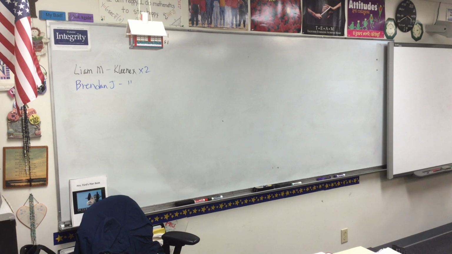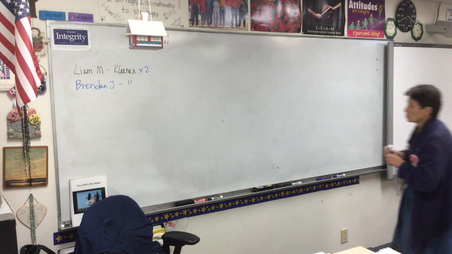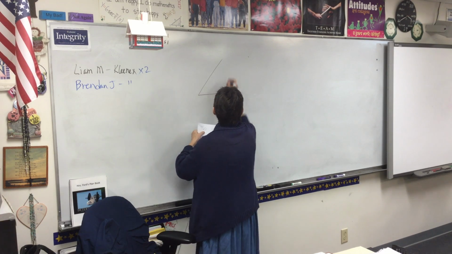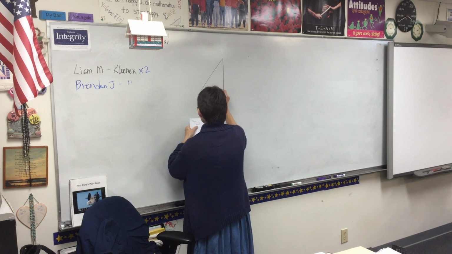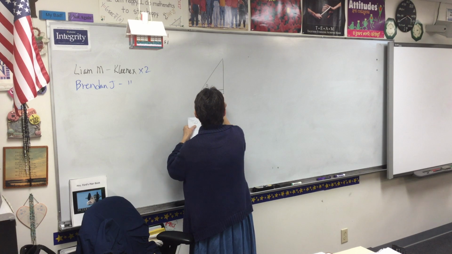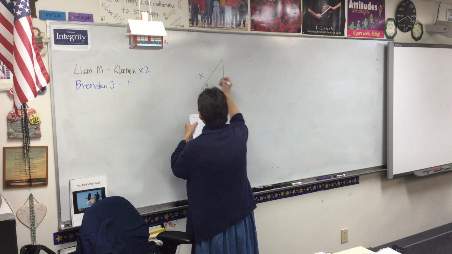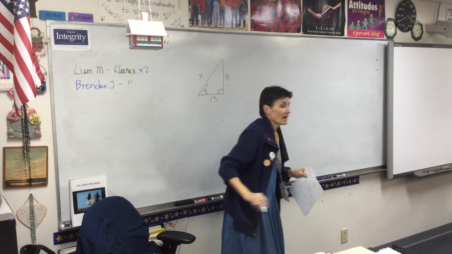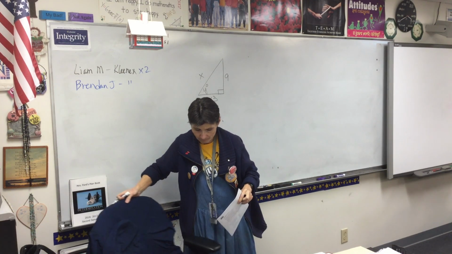That 30, 60, 90 stuff, we'll have to do that again at a later time. But right now, we're just talking about the very basics of right triangle trigonometry. So in the first picture, I didn't put any directions on there, but your job is to find x and y both.